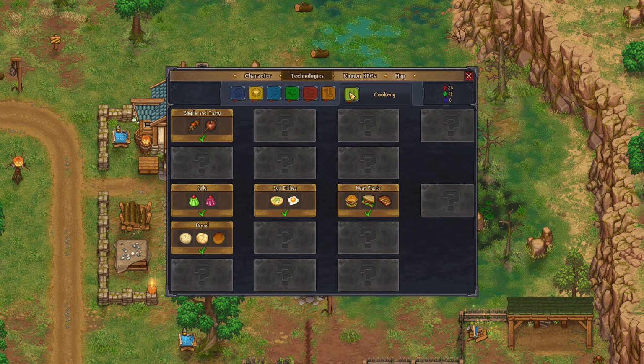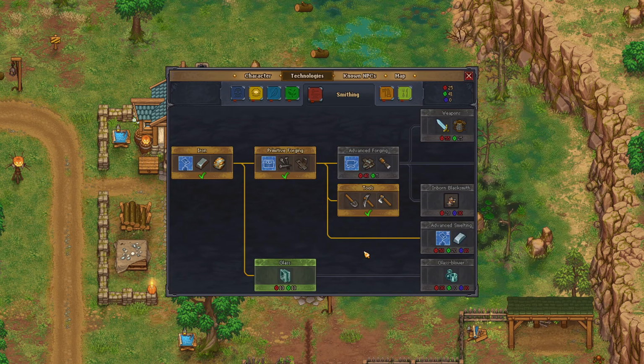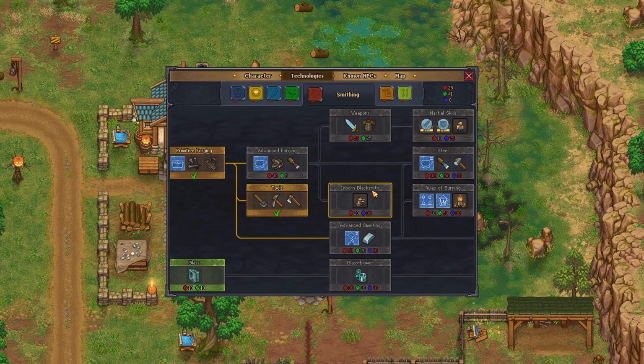Cookery. All right. No firewood, maybe glass. What is, I don't know. Inborn blacksmith. You like to work with red hot iron. Hammering relaxes you. And when your work is done, you always manage to find time to make extra nails. That's cool. I need a lot more red for that.